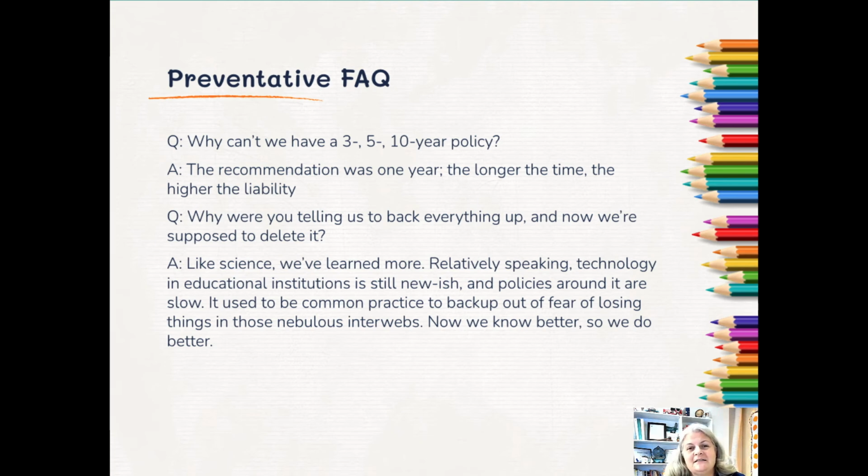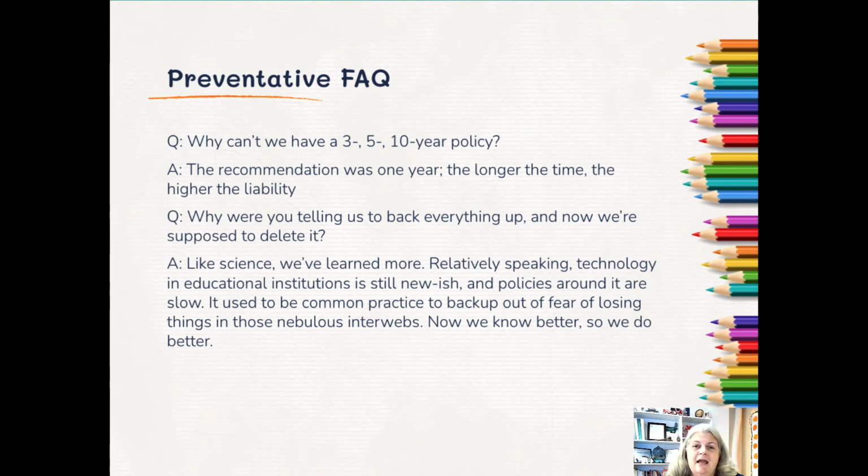And as things evolve, technology in educational systems is relatively new. New as in 30, 40 years.